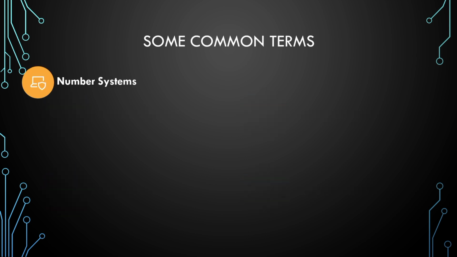First is the number systems. What is a number system? A number system is nothing but a way to represent some symbols. Means a number system contains a set of symbols which have some values, and it has three major components: a base or a radix, the symbols or the digits, and the place values. Based on this base or radix, number systems can be divided into several kinds.